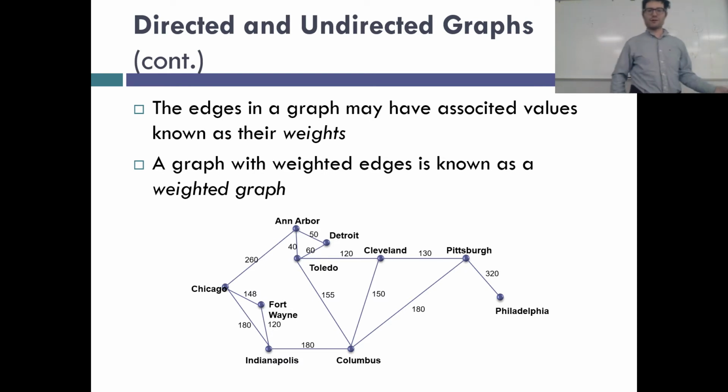Philadelphia to Pittsburgh. Does that sound like 320 miles? It certainly did when I drove it. Might be kilometers. No, it takes like 6 hours to get there, so 320 sounds about right. Then from Pittsburgh to Cleveland is 130, and Cleveland to Toledo, 120. So these are distances essentially. This looks like a pretty useful application of the graph. Graphs with weights are intuitively called weighted graphs, right? Remember what I said about computer science people being on the name game?